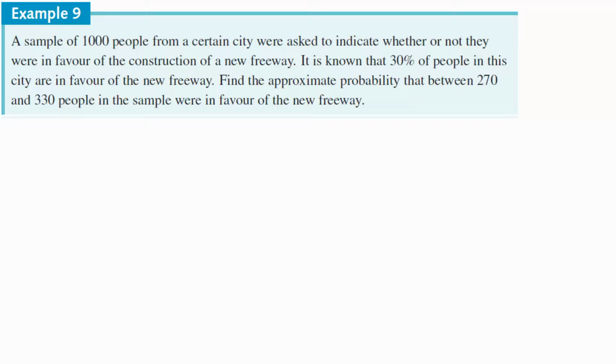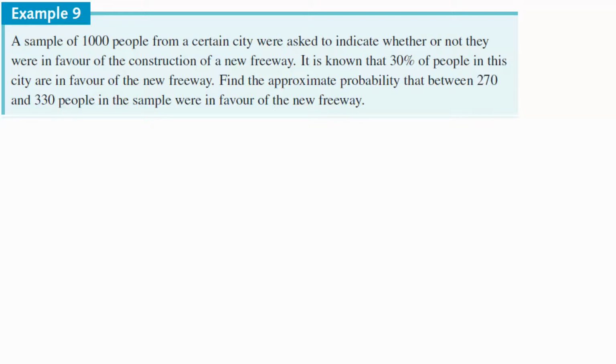Just that last line, what is it asking? What am I trying to find? Between the 60 people in favor of highway. Say it again. I mean, we need the 60 people. What's the chances? So probability of x between 270 and 330 is in favor. Okay, you want to find the chances of that.